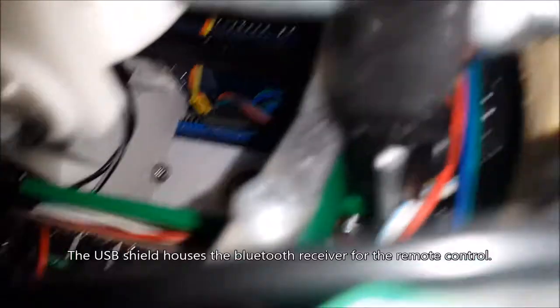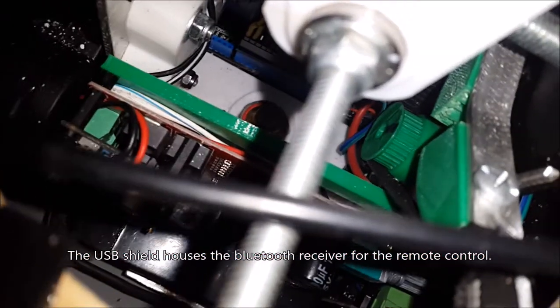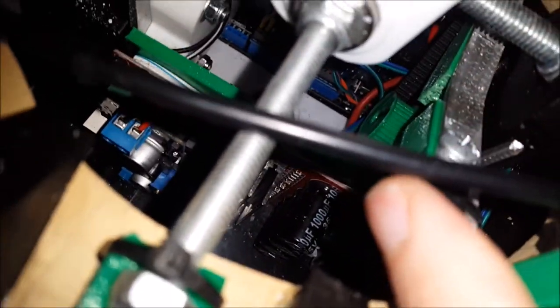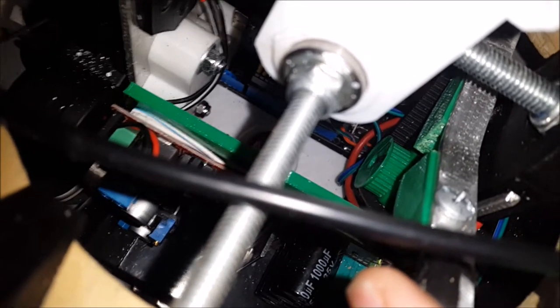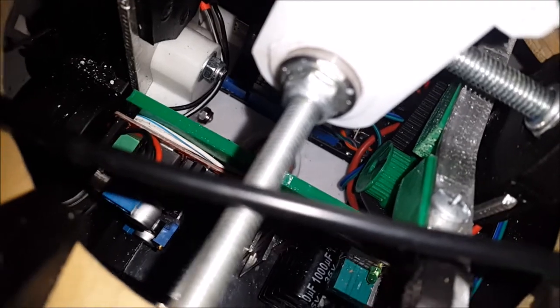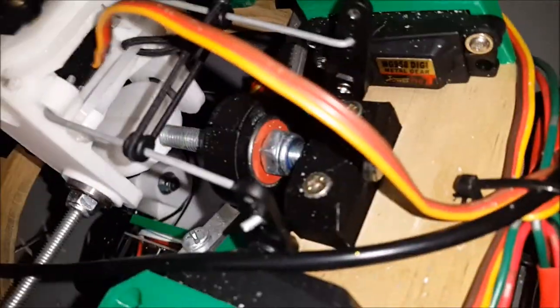The one lying down has a blue shield on top which is the USB shield. Lurking there you can see a green gear with a toothed belt on it — that's the potentiometer that measures what position the side-to-side pendulum is in, providing feedback. That red circle is one of the bearings the whole pendulum arrangement moves on.